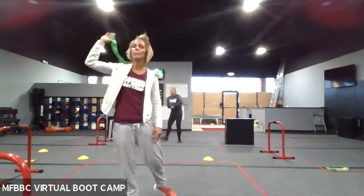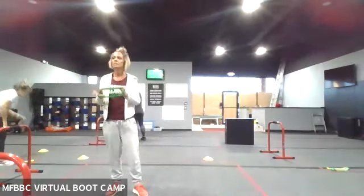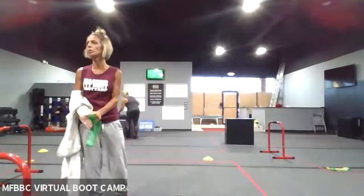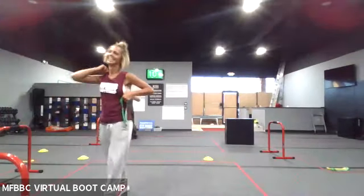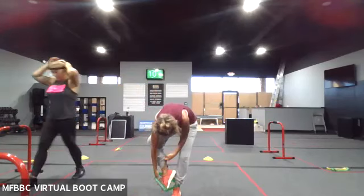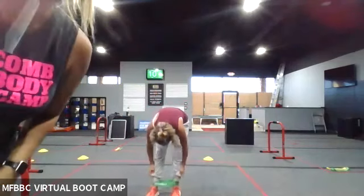All right, so grab your band. We're starting with that lateral squat with the leg lift. Easier to yell. So go three. And then, you know, challenge yourself. All right, you guys. You can get ready to work.